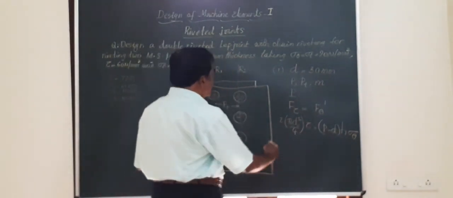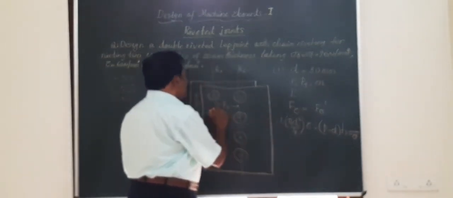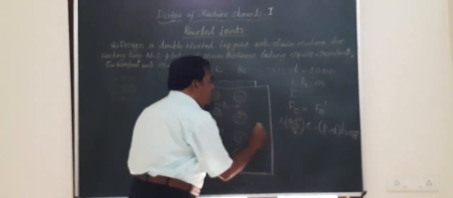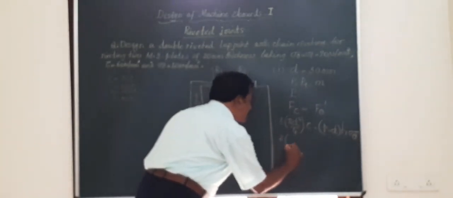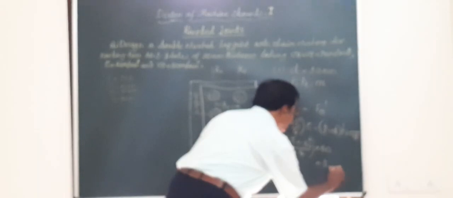Friends, here let us find out what is P. Here in one pitch length, I is half plus half, half plus half. Totally there are 2 rivets which undergo single shear, that's given by pi into d square, diameter of the rivet is 30, 30 square by 4 is the total area, shear strength is given as 60, and if you equate that to P minus D, P is the longitudinal pitch unknown, 30 is the standard diameter we have selected, H is 20 mm, sigma theta is the tensile strength.